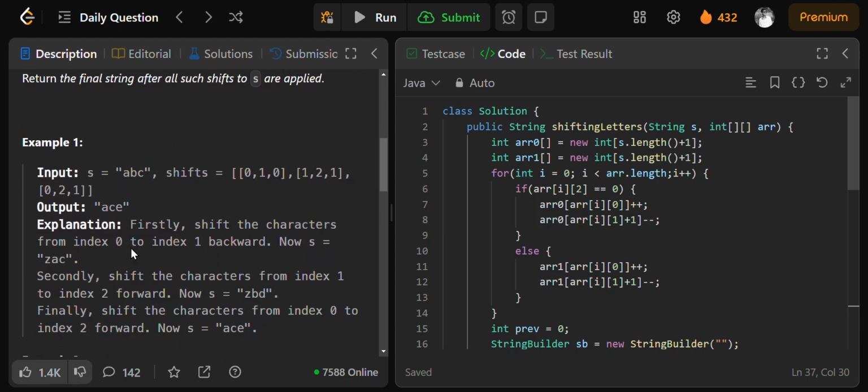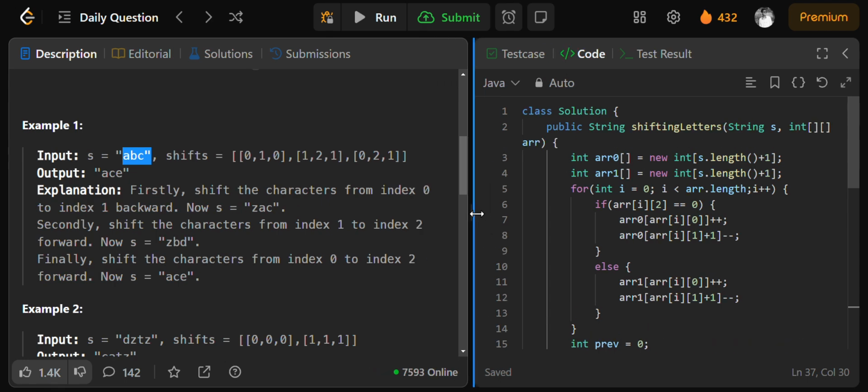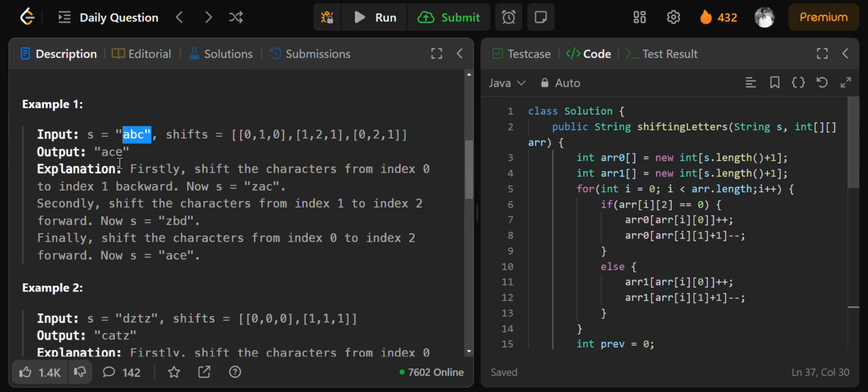We can check example number 1. In example number 1, we are given the string s as abc and the shifts. While calculating this, firstly we shift backward the indexes in the range of 0 to 1.